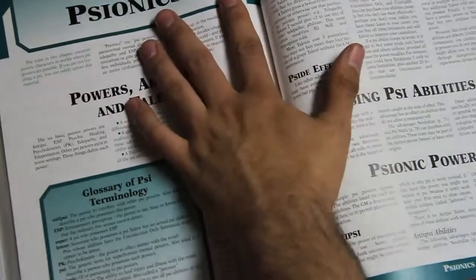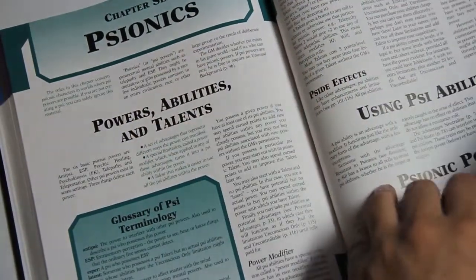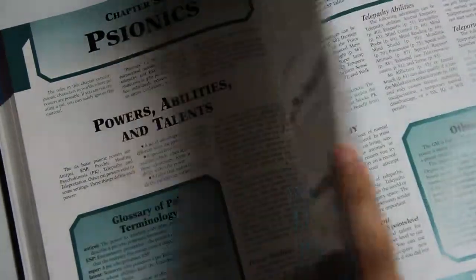And then we go into psionics. Psionics is only for games with psionics, this chapter, and this is a really short chapter. It's like 4 pages.